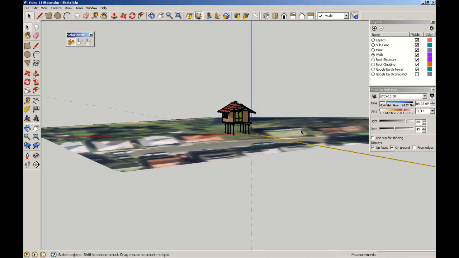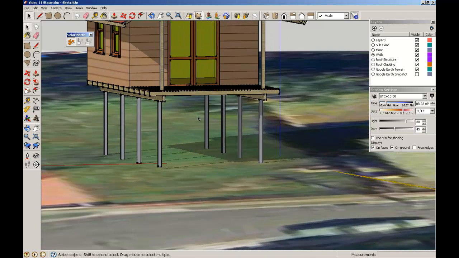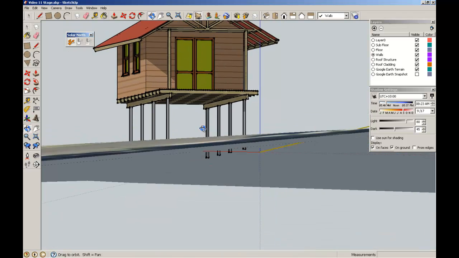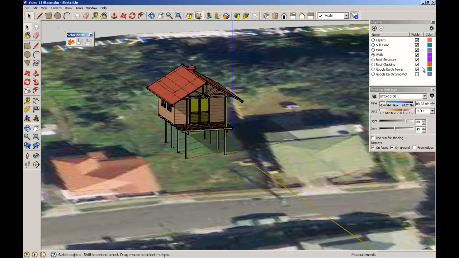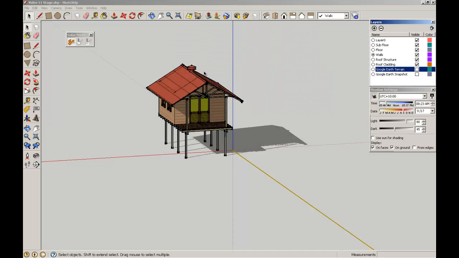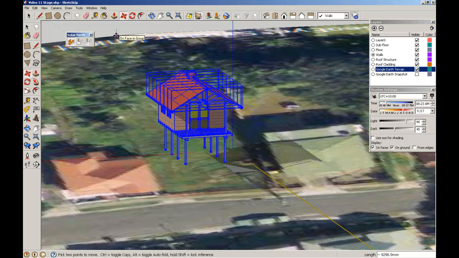Now we can adjust the height of our building so that it sits properly in the terrain. If it's floating above, like that column is there, then what we can do is just turn that terrain off, select everything, turn the terrain on, and then just move it down maybe 300.